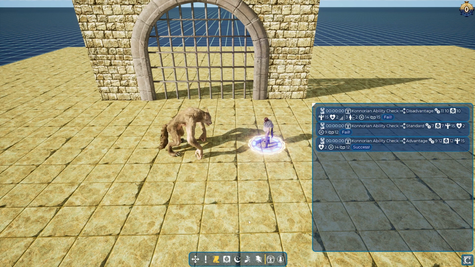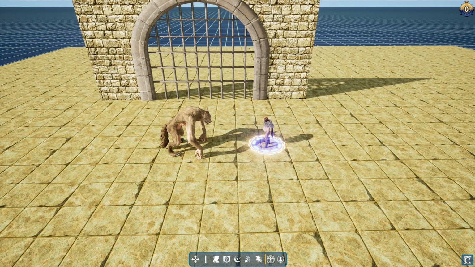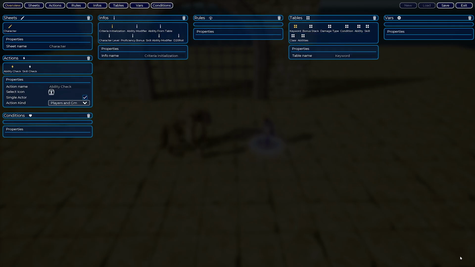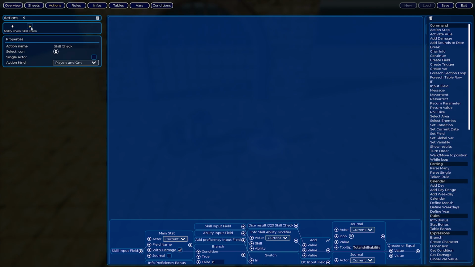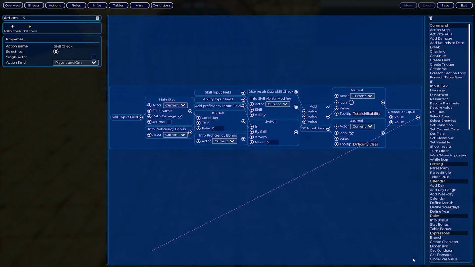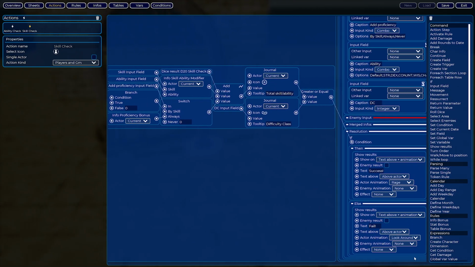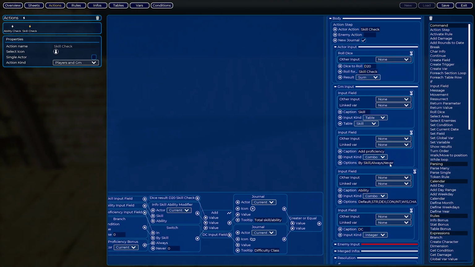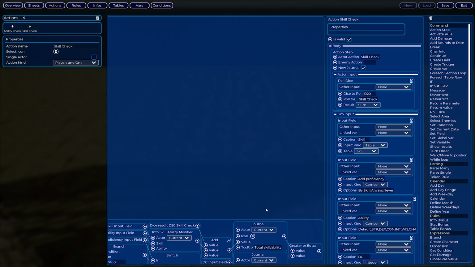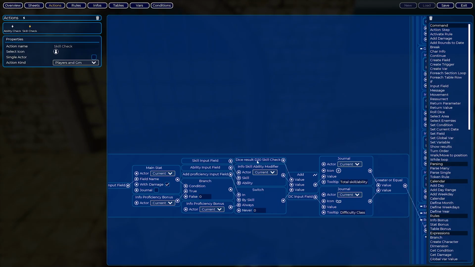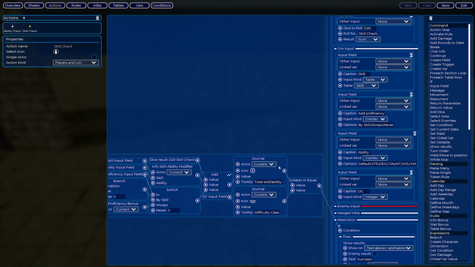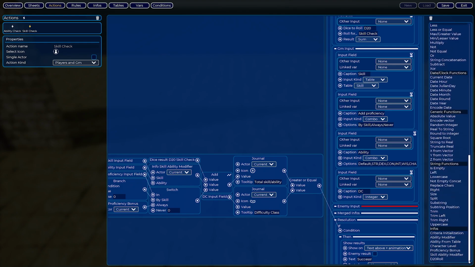Now let's do the same in the skill and ability check. We don't need even to leave here. We can go to the criterion and actions, skill check, and this is basically the same thing. Instead of using this roll dice that's been used here, we will replace this with our newly created information.